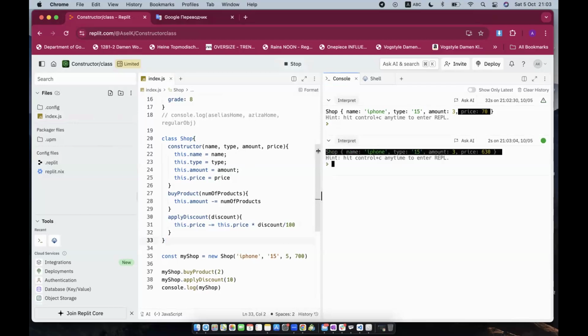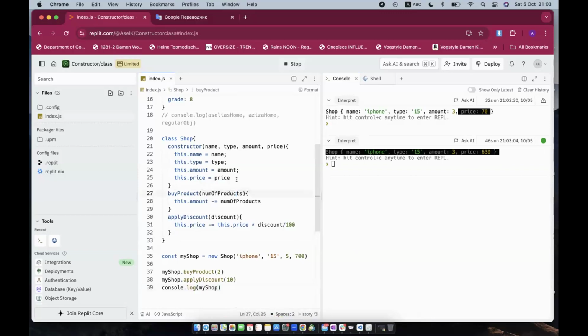There we go. And do we need to add this also a second time? Yeah, because otherwise it will throw us an error that price is not defined. It will think that it's some kind of variable or parameter. So we need to do this, referring to the value of this price that should be used. Okay, got it. But now you see your console.log in line 39. So it means that we changed the whole price for our shop.